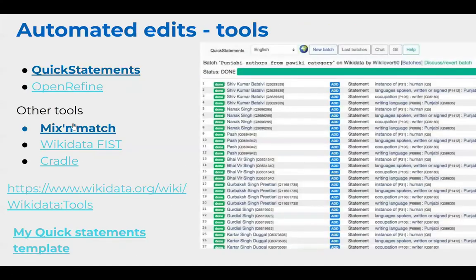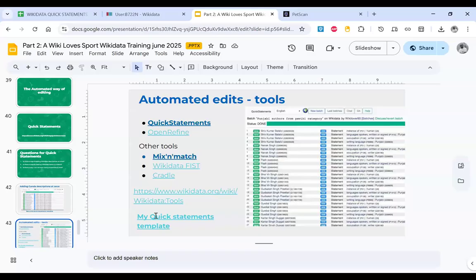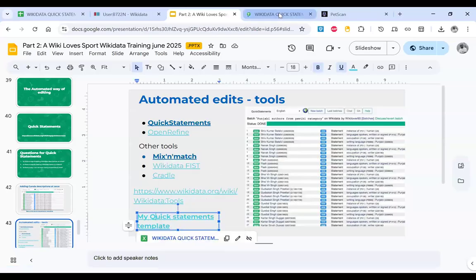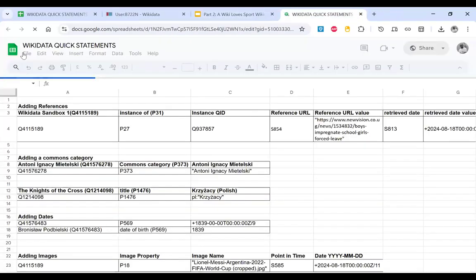Some of the other tools that we have here that are automated with Quick Statements are OpenRefine, Mix'n'match, Wikidata Feast, and other tools. There's a link. For Quick Statements, on this link, I added a template that I've been using. It is in view mode.